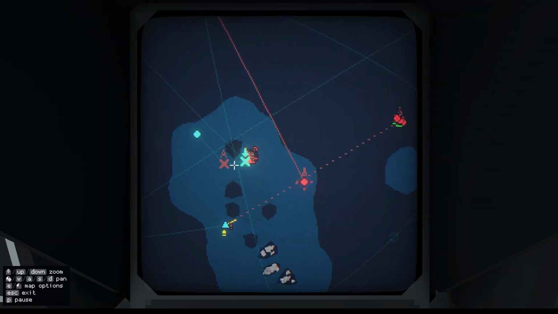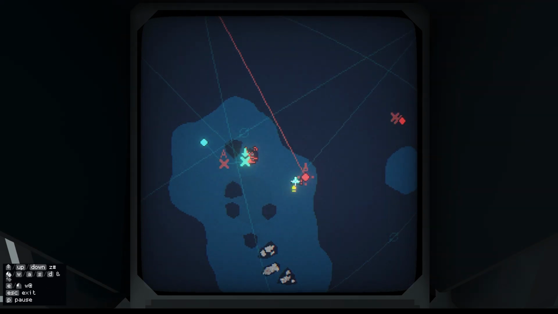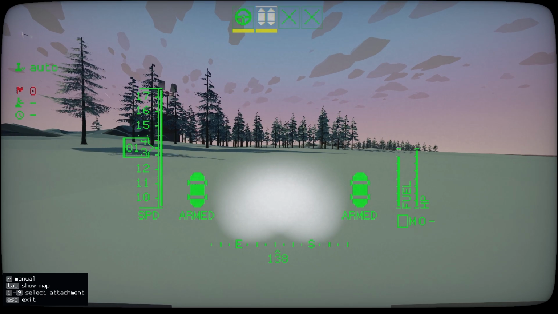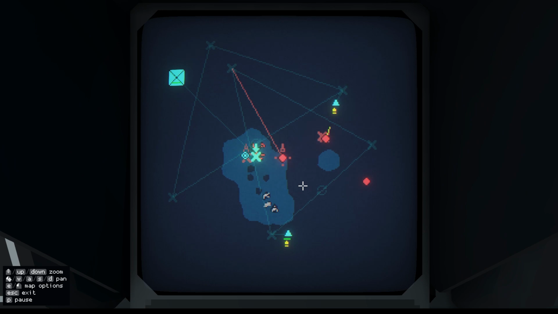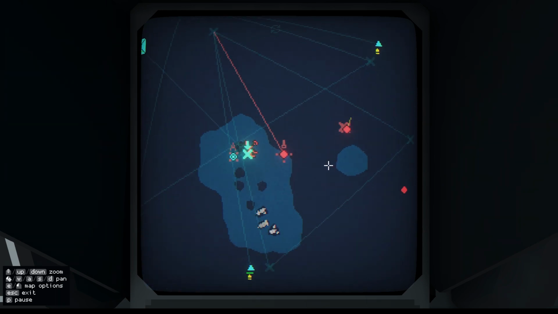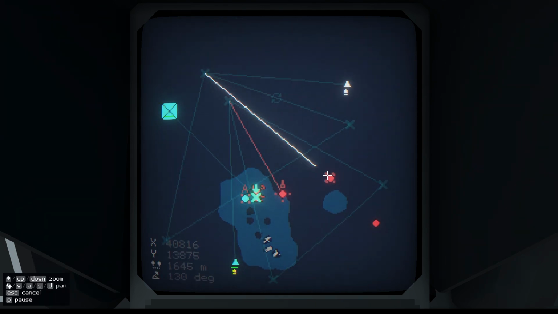So I'm just going to assign another go code to this, because I don't want him to come over here. Hopefully he's out the way a little bit. Looks that way. Maybe we've got one there, I wasn't looking. Save up for another attack run.